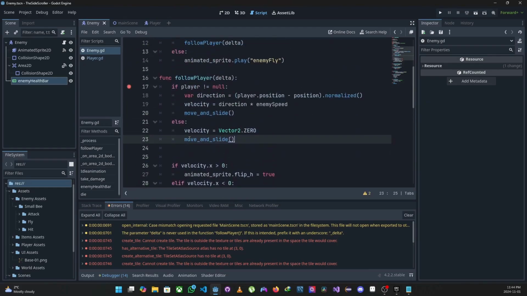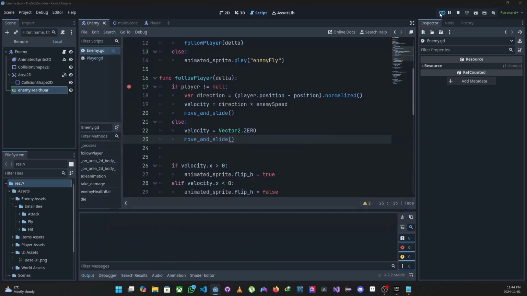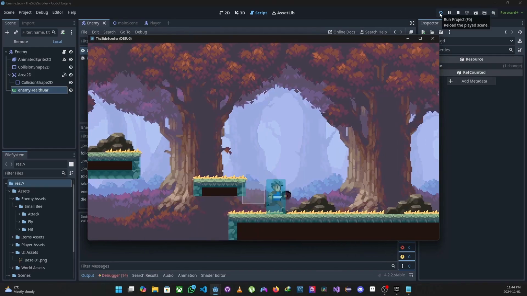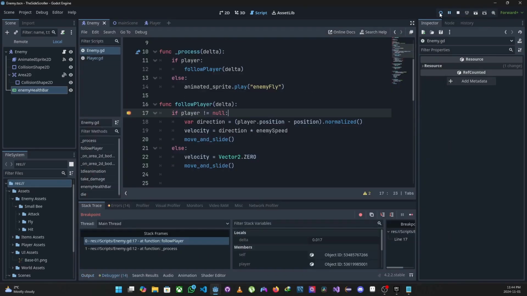Good. So I think all we did was wrap the previous code in an if-else statement. So if the enemy is inside the sphere, do this. If it's not, then do this. So go to 0, like stop. So let's play it now and see. Let's go here. Please work. Uh-oh. What's going on?